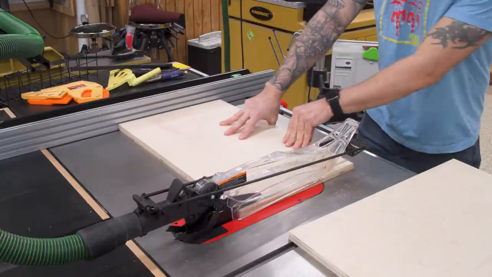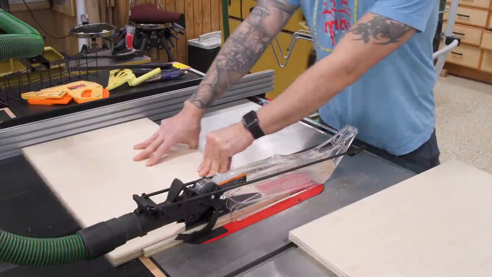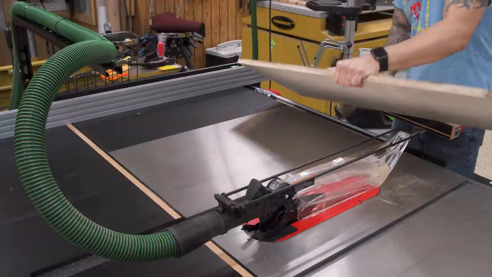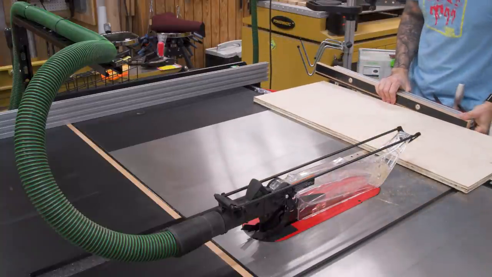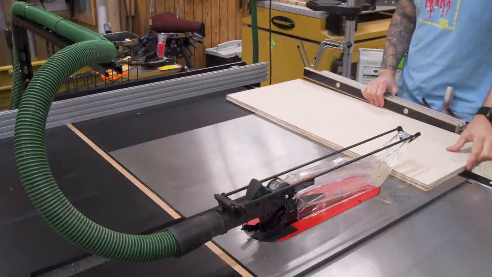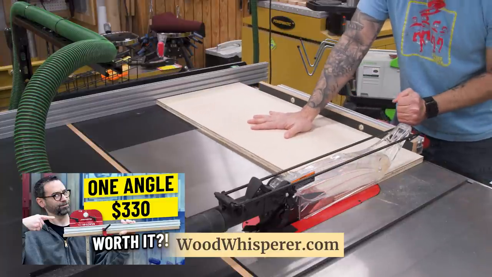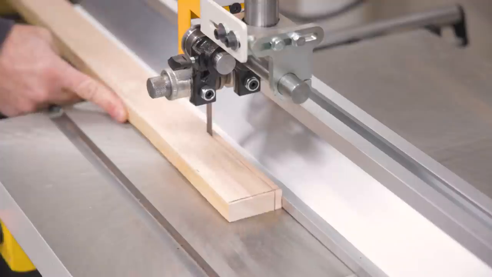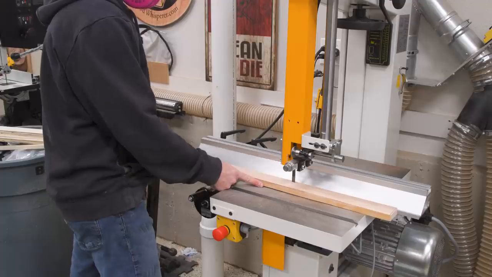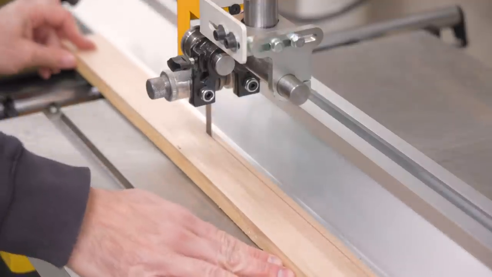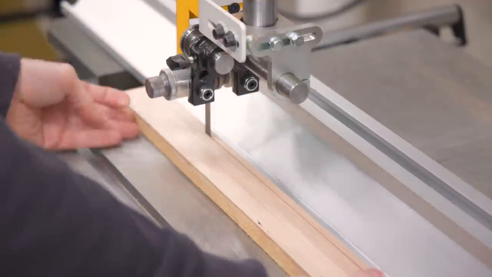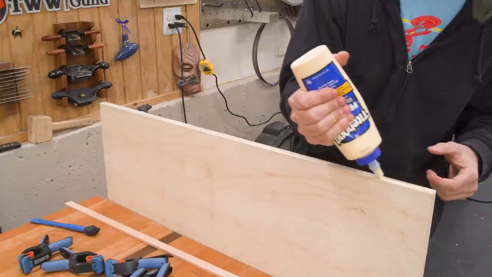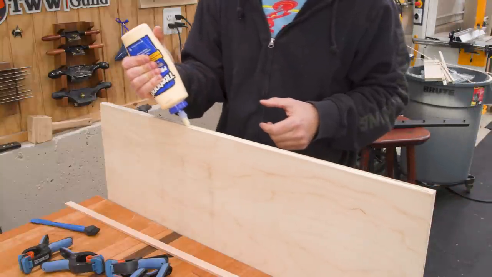When cross cutting pieces like this, you do need to be careful. The longer the piece gets, the more there's a tendency for it to rotate and cause kickback. But if you keep good balance pressure, you should be fine for the top and bottom pieces. The sides, however, are just too long to cross cut safely like this. So I'll use a miter gauge that isn't really a miter gauge to help control the work pieces during the cut. The front edge of each piece of plywood will be covered with a strip of solid edge banding and I'll cut those at the bandsaw. The strips can then be planed or sanded smooth after the cut. The edge banding is slightly wider than a plywood thickness and that's intentional. We'll flush that up later. Even though some of the pieces aren't cut to final dimension yet, I'll still trim out the front edges.